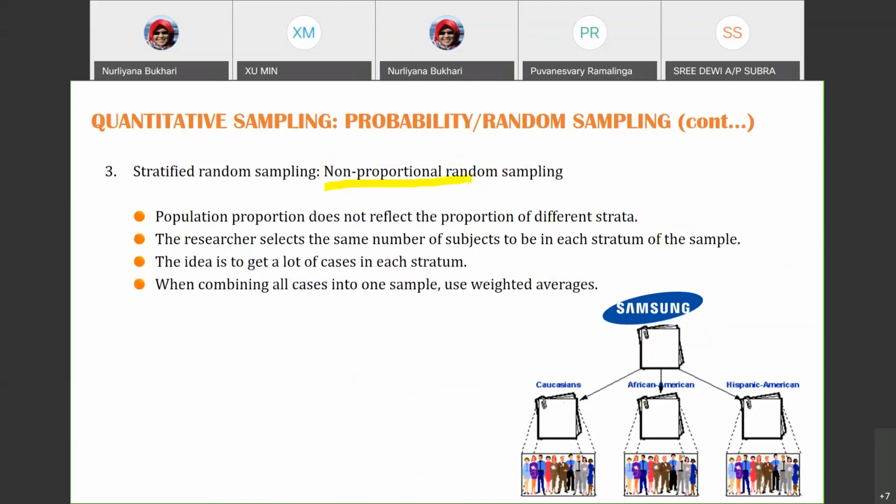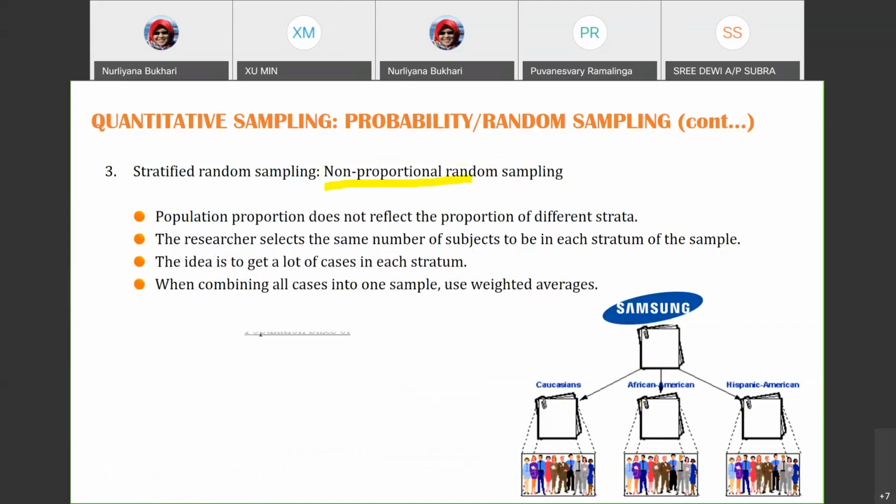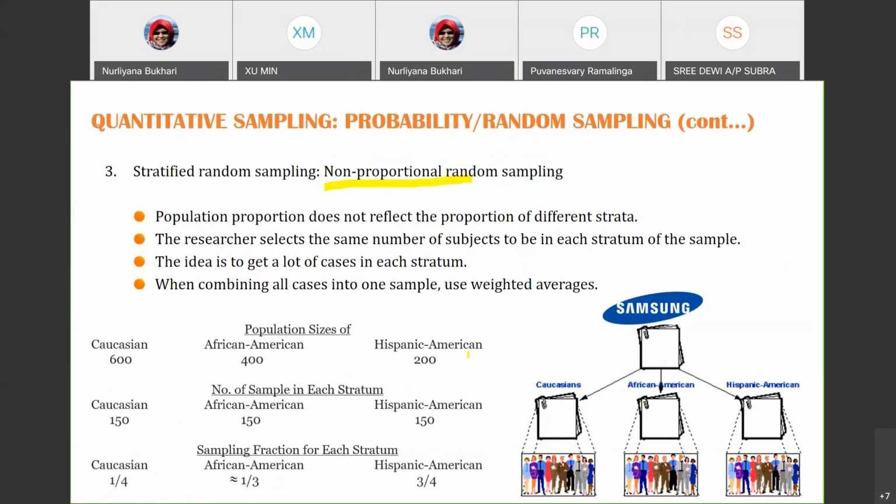If it's non-proportional, proportionate means you give 50%, so you get 300, but not necessarily the same amount, not 300 here, 300 here, 300 here. If you are actually selecting the same, you say 150, 150, 150, and then the sampling fraction differs. When you do this, it might sound like, oh, okay, we have everybody equal, but no, your sampling fraction is different, and your estimates later will differ too. So non-proportional, people think, okay, it's easy because we hit the target and they are equal for everybody, but no, because for Caucasian origin, in the real population, we have 600.